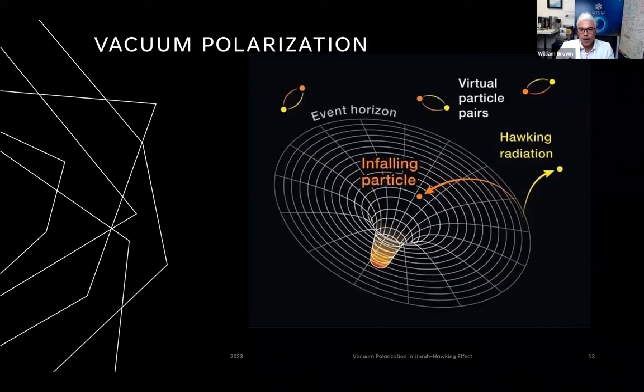Another way to describe the formation of a gradient in space is vacuum polarization. And indeed, it has long been predicted that with sufficient vacuum polarization, the particles that abound in the vacuum will be released, freed, emitted.